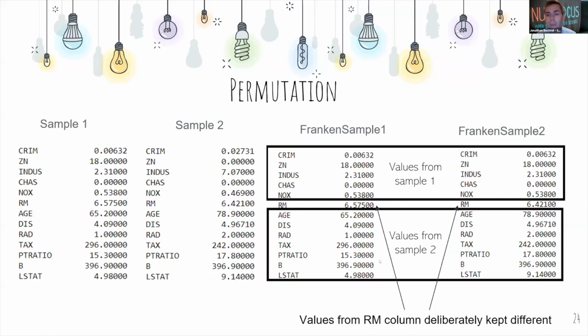And you know what? I actually did make sample 2. There is a little bit of a mistake on my slide. I apologize. Thank you for pointing this out. Essentially, what should have happened here? I'm sorry, I apologize for this. The top here should all be from sample 1, the bottom should all be from sample 2. I actually made a mistake. This is a typo, so thank you for pointing it out.